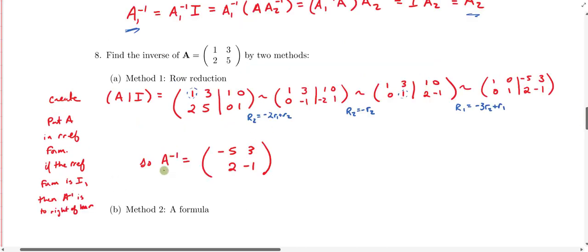So what you could do is confirm that matrix A, when multiplied by what we're calling matrix A inverse, would give you the identity matrix. You should check, and I want you to do this for your pre-work. So you check.